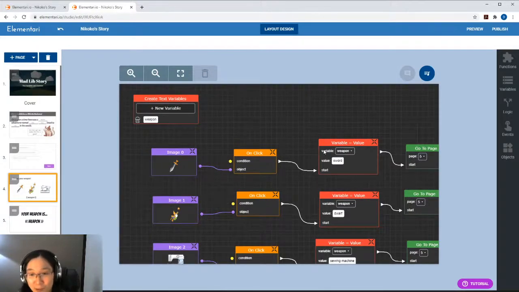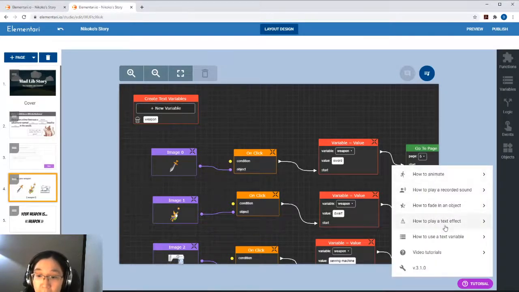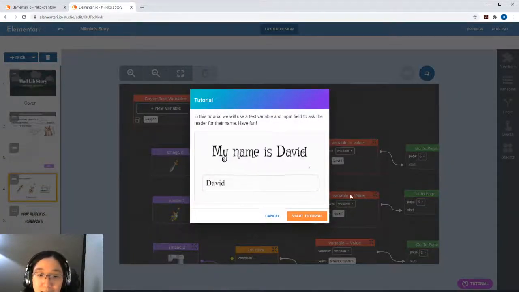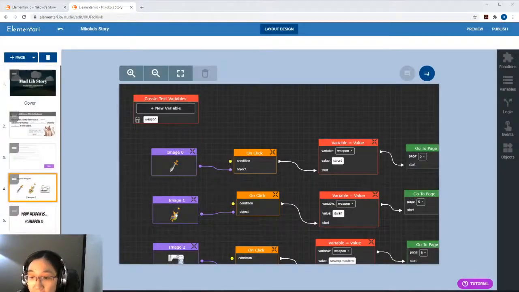How is our understanding of text variables now on a scale of 1 to 5? 4 3/4. Okay, great. So we're pretty good with this. And I'm pretty sure this time it recorded everything properly, so you can go back and look at this video. Otherwise, once again, we have how to use a text variable in the tutorials here. And basically what we did was this tutorial, but using different names. So, yep. I don't know if you have any questions, but I think that's it for the recording.